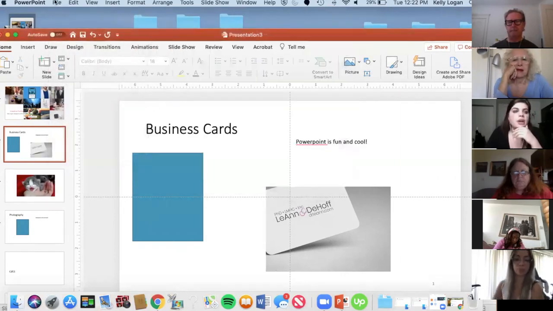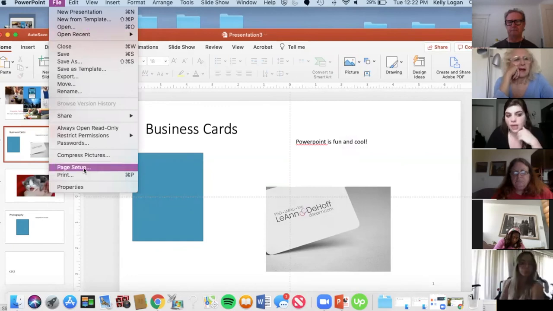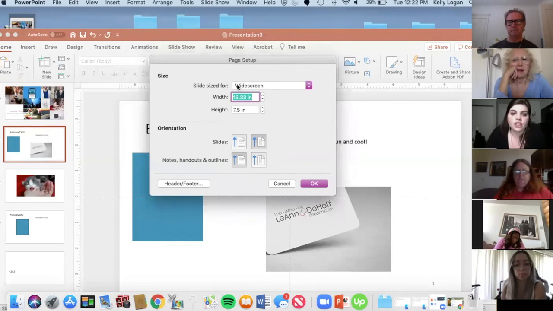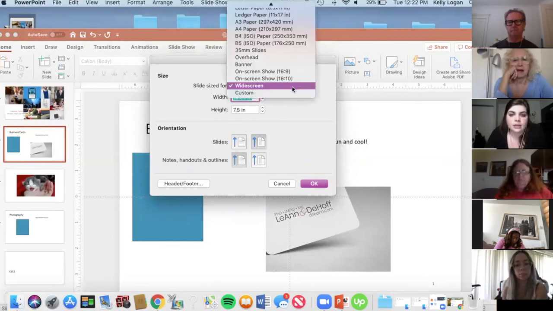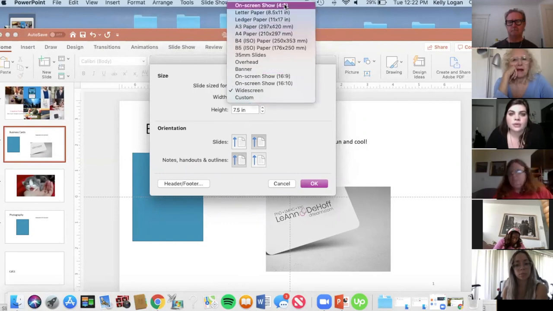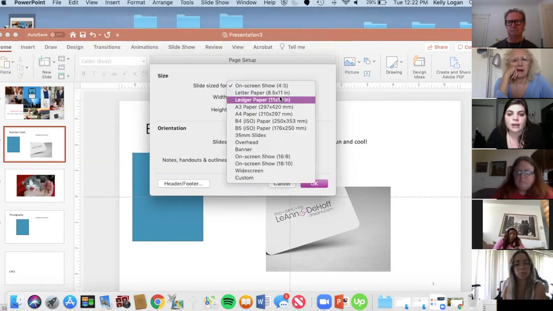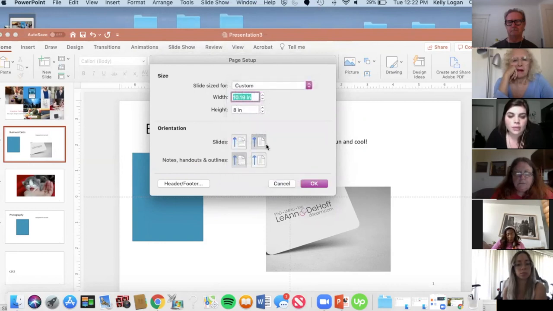So I'm sorry, go to File, Page Setup, right above Print. And then you can adjust your borders and everything like that. So this will give you all different types of options for the printing format. And I would go with custom, and then I think 8.5 by 11, if you type in here in custom, should work.